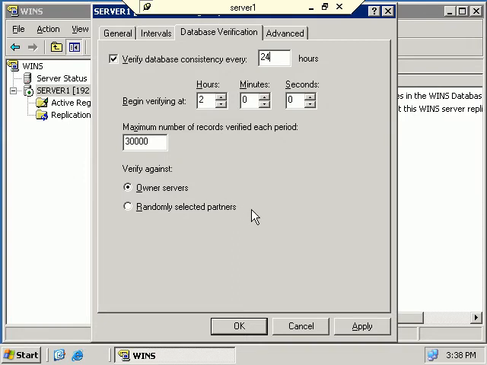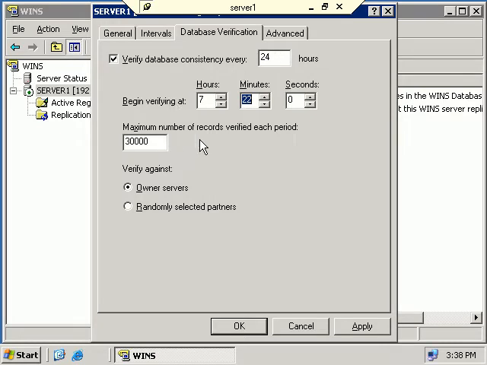If we did it at, let's say 11 o'clock, that's roughly, according to this clock down here, about 7 hours and 22 minutes away. So I can set this to say in 7 hours and 22 minutes, I want you to start running this database verification. That's how we set it up. Once we click OK, it'll do this every 24 hours. So this really is when to begin the process, and this is after we begin the process, how often do we want to continue doing it?